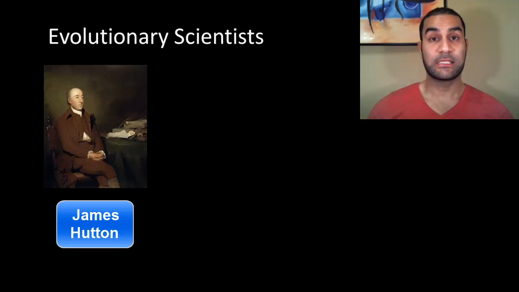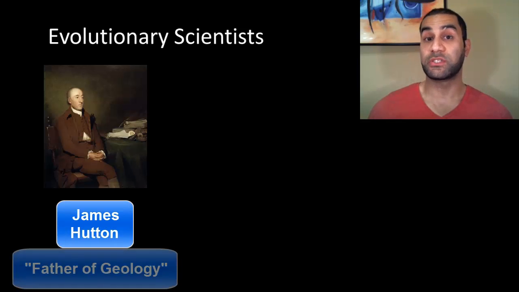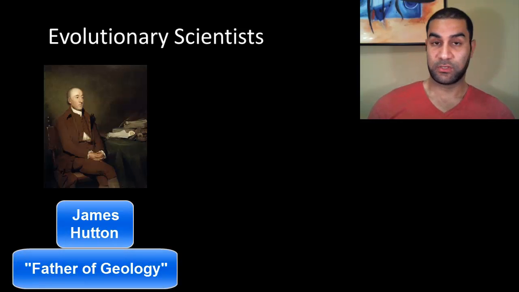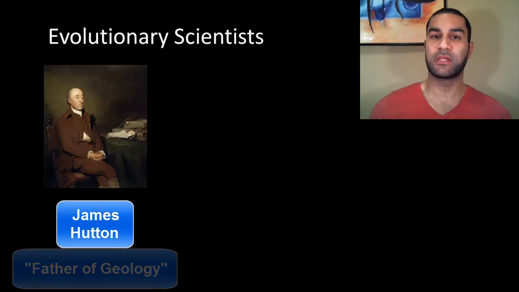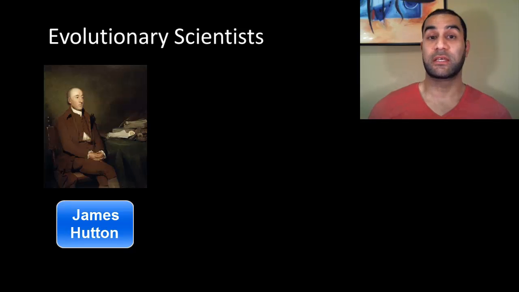James Hutton is considered the father of geology. He did a lot of research on the basic earth and rocks and developed a lot of the background that is built into the idea of geology today. The biggest contribution, really, if we can think about one basic thing that he did in terms of how it affects Darwin's theory, is he focused a lot on the age of the earth based on measurements and data he was doing in terms of the rock samples that he was collecting.